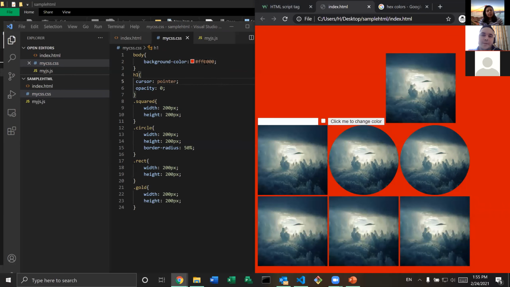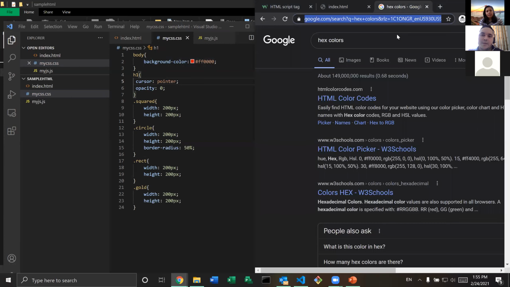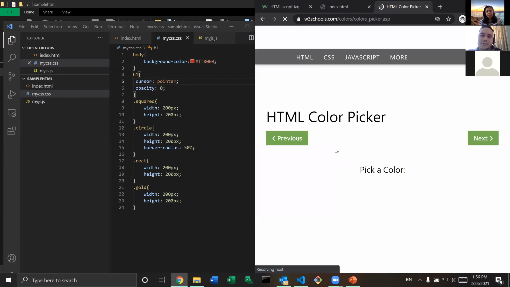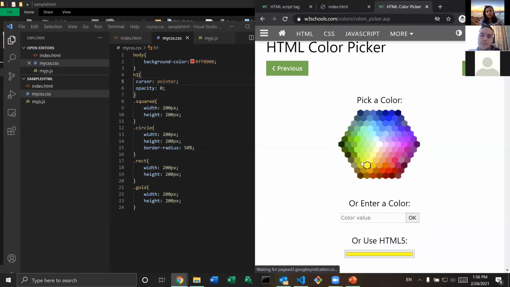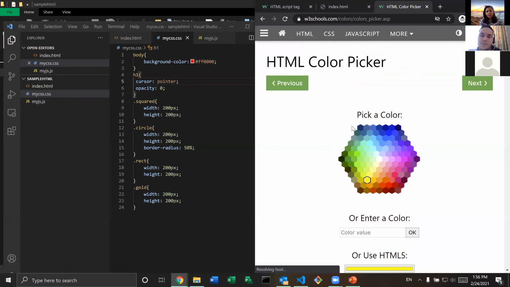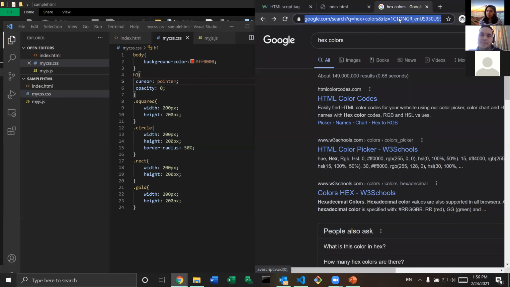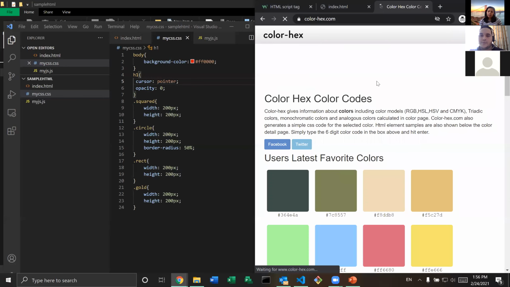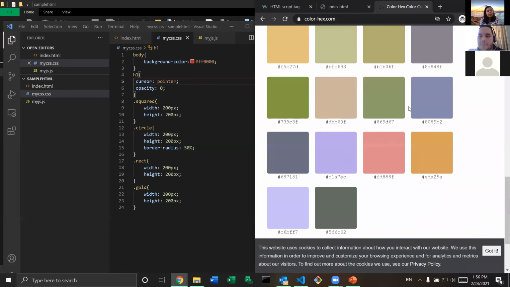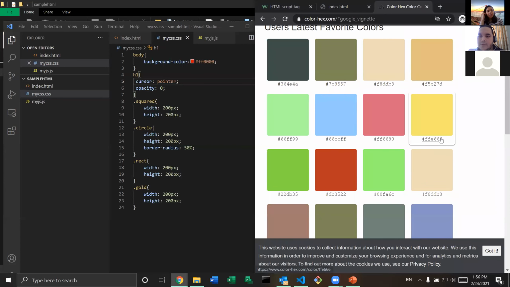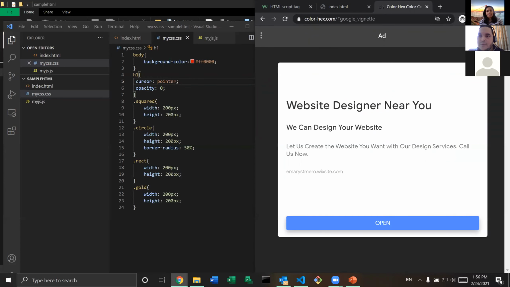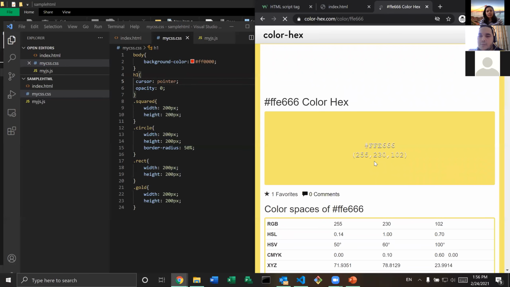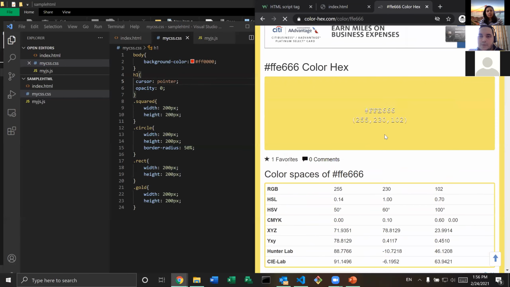There we go. All right, so let's say you go online to hex colors, to a color picker, and you want a gold color, like that. That's not gold. Let me see. Okay, this website has a lot. If you see here, they have colors that already have your hexadecimal code, and this one right here is pretty much the same.